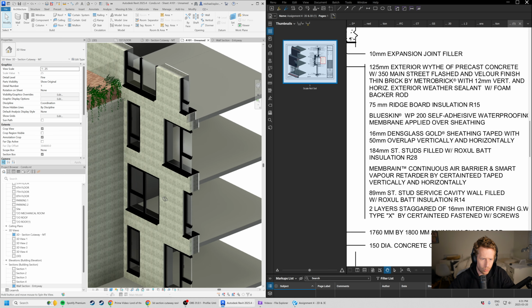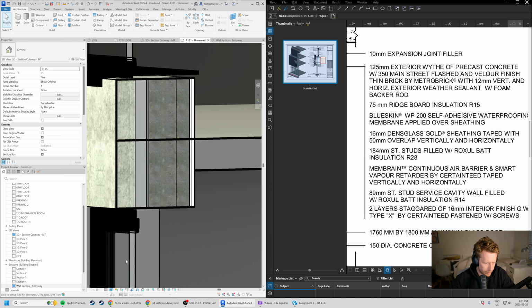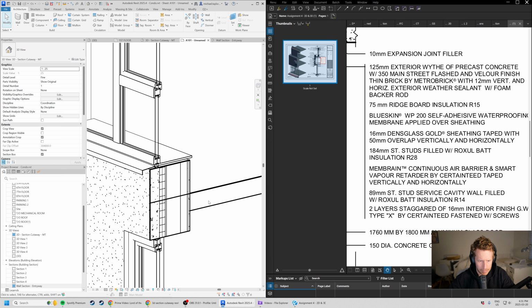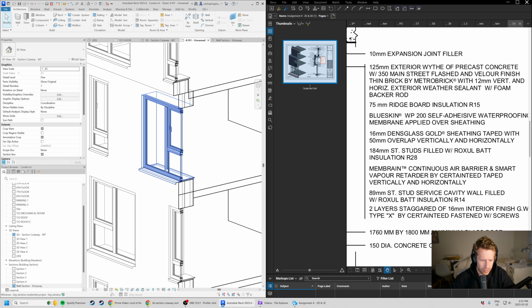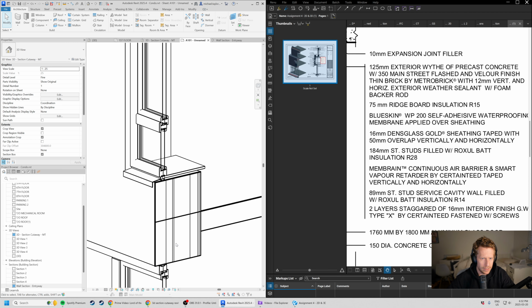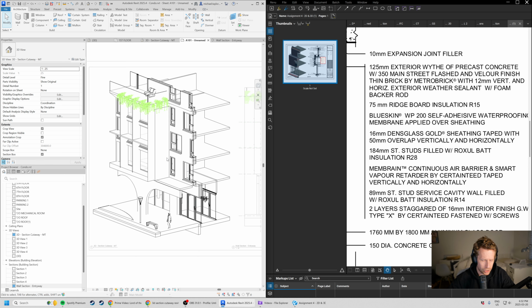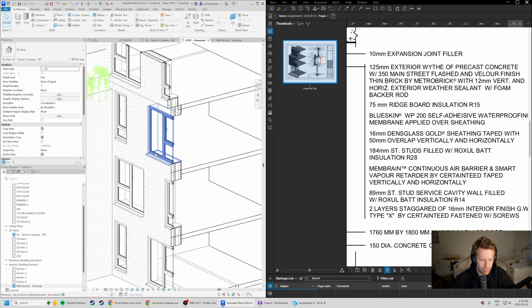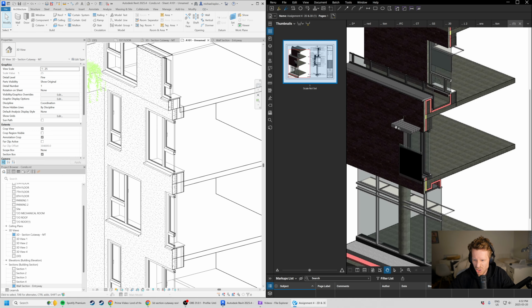Ta-da! Sweet, right? So we've got all of these assemblies. This is actually in render view. Be careful with this. It's okay because my computer can handle it. Yours might not. So you can see all of our assemblies now in real time inside of that wall. Oh, I am currently still in my 3D wall section here. So, my 3D wall section, I changed it over to hidden line.